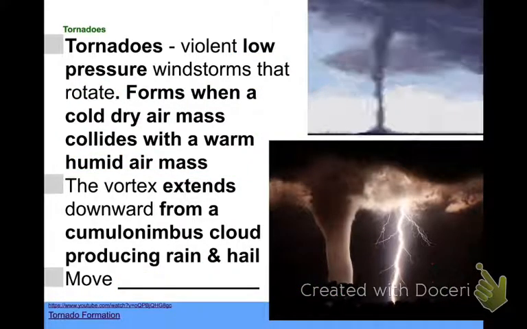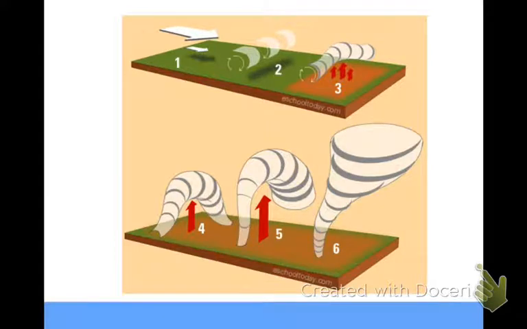Okay, moving on. So here is an idea of how your tornadoes form. We have what we call wind shear. Wind shear is when you have this horizontal movement of air, and that basically causes the air to start to roll, as you see in this picture number 2. So with these severe thunderstorms, we have this strong wind shear that's just cutting through the wind and making it roll and roll and roll and roll.